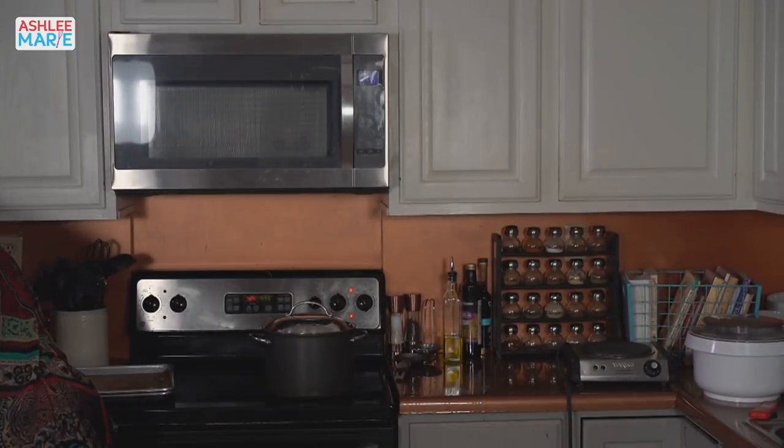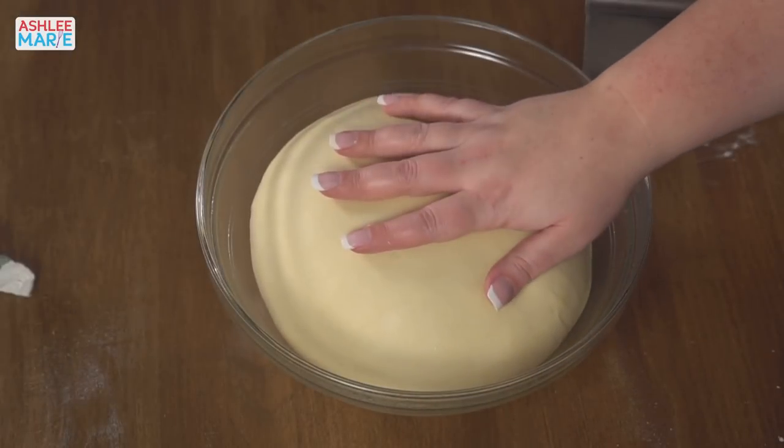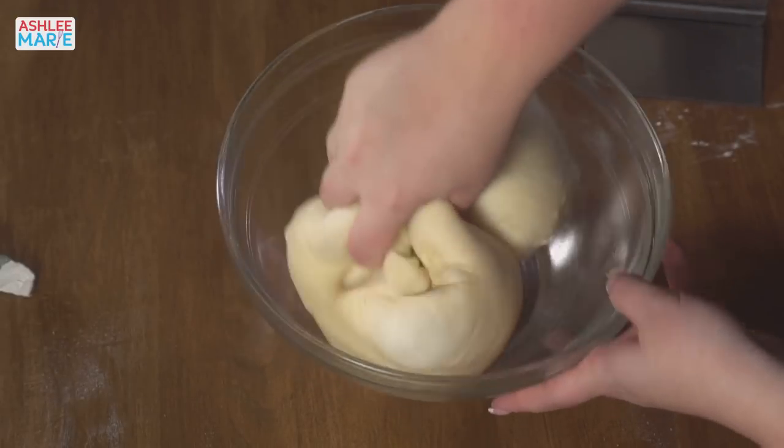We're going to bring out the dough that I already have finished - let me check my list to make sure I haven't skipped a step. Here's what it looks like, all risen. When letting dough rise, the most important part is letting it double in size. Most recipes say let it rise for an hour or an hour and a half, but the time is not important - what matters is the doubling in size. Whether it takes half an hour or three hours depends on your house temperature and altitude. One of my tricks is to take a picture with my phone to compare and tell if it's doubled. Now knock down the dough, pull it out, and sprinkle a little flour on your counter - but not too much.